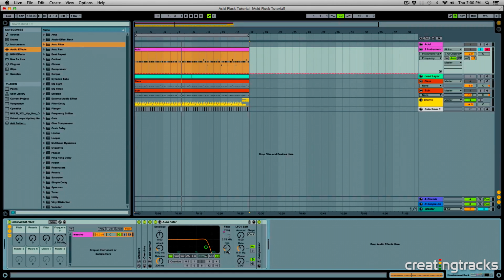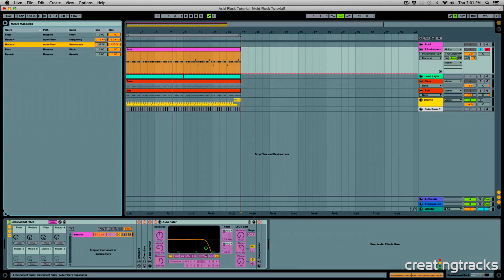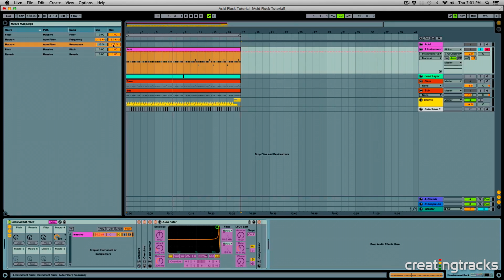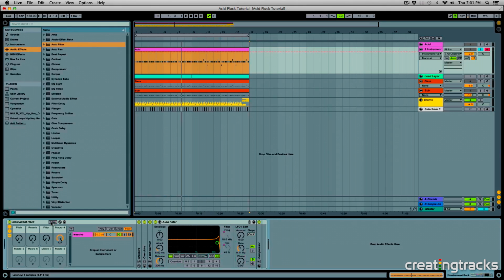Now with the Q, I want to do the same thing. So I'll just do a quick and rough example on what you can do. So I don't want it to be this high at the max. And I also want to affect its minimum and maximum value. So at the minimum, I want it somewhere over here. So let's click on the map. And in the minimum value of my resonance, I'll increase it to about here, and the maximum, I'll bring it down to like here. So if I click on map again and I move the knob, you can see that it lies only between those values that we assigned to it.